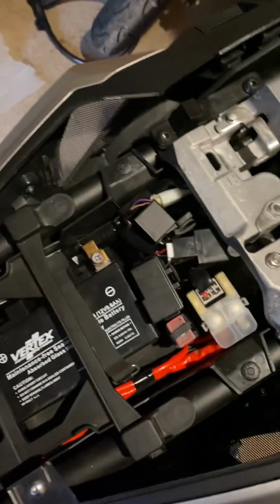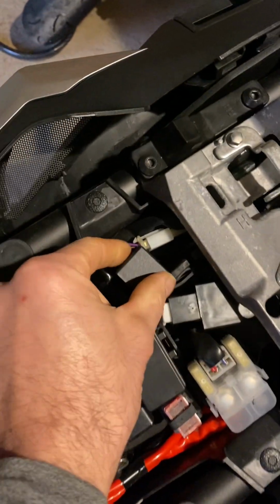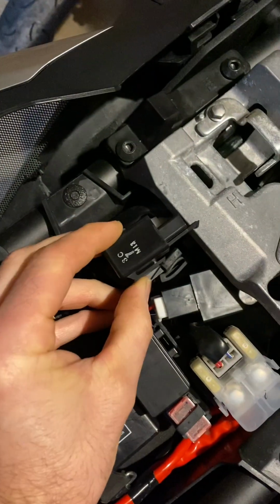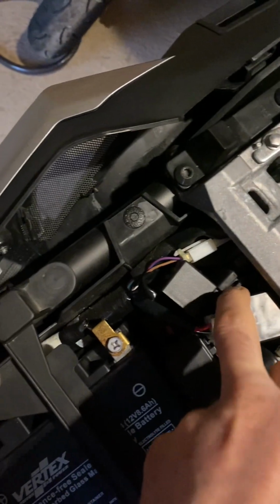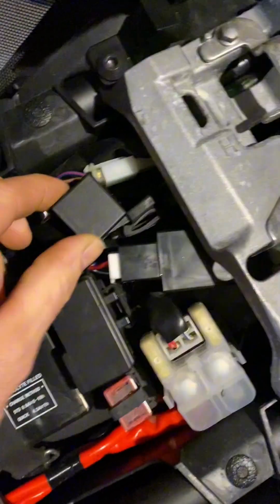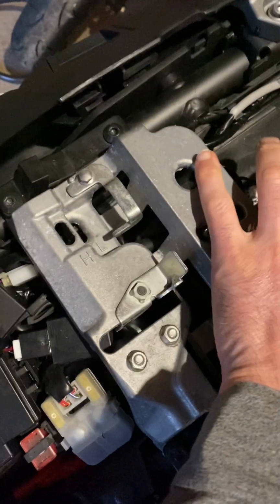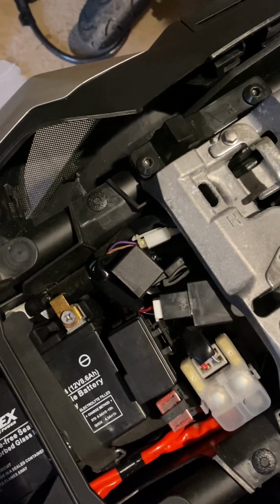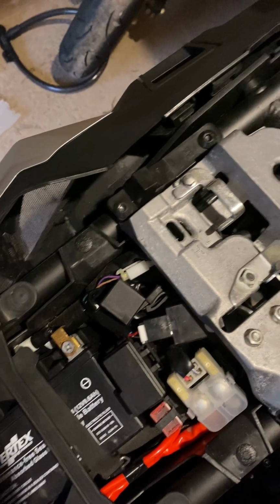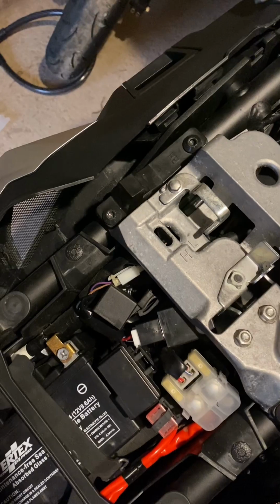the relay location. Inside where the battery compartment is and everything else, you've got all your electronics. Your relay is here. This is the new one I fitted. This is the old one. It just clips into this little rubber clip here, so it's dead easy to change. Highly recommend just changing that and swapping it out, because the resistors are just, I don't know why you would want to use them and not just change the relay. Seems nuts. But anyway, each to their own.